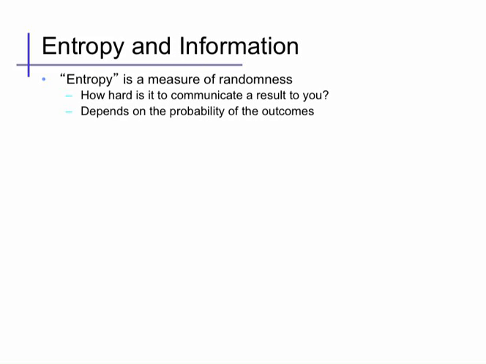One measure of the purity of a variable, or its concentration into one or a few values, is called the entropy. Entropy is a notion from information theory which is commonly used in communications, data compression, and many other areas. It essentially measures how random an outcome is, and the randomness of the outcome measures also how hard it is to communicate that outcome to you. So the difficulty of representing something depends on the relative probability of all the outcomes.